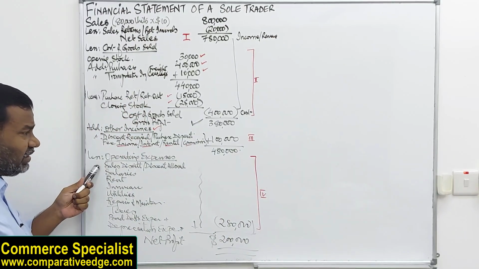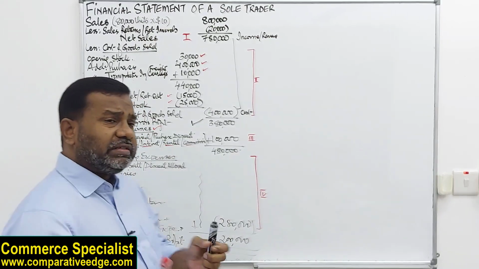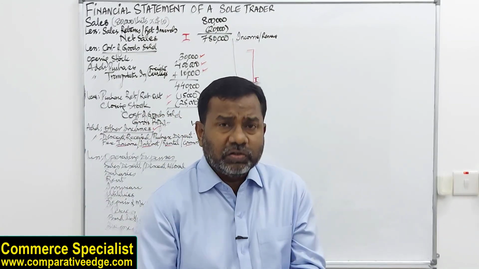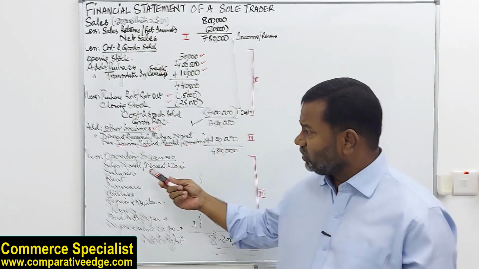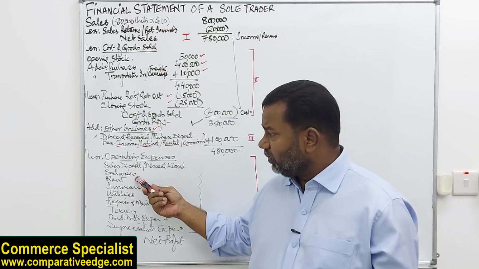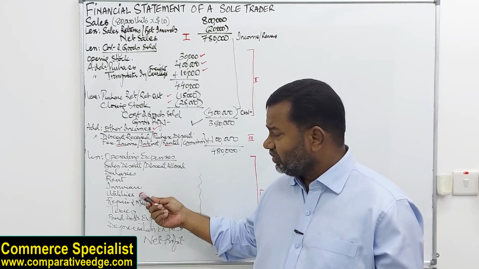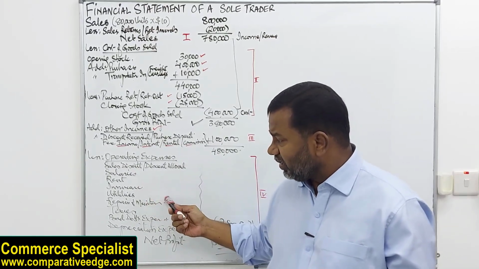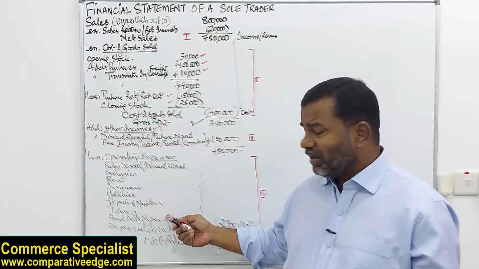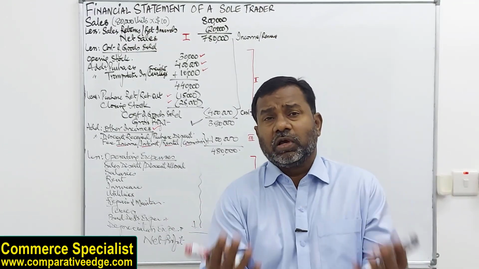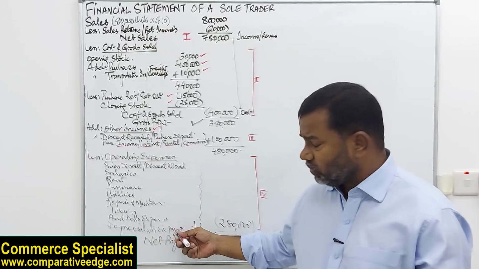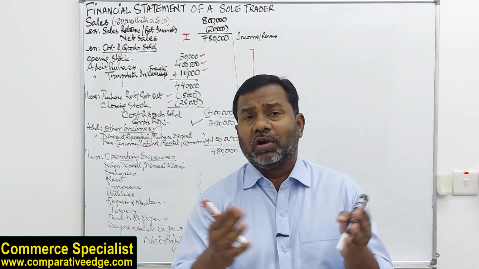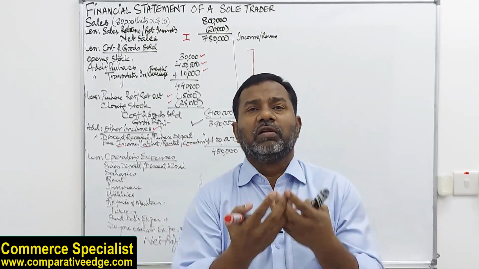Always begin with sale discount or discount allowed. This is the discount when you're selling, you give to your customers. All right. Then we are talking about salaries paid to staff, rent of the office, insurance, electricity, water, gas bills, repair and maintenance, taxes if any, bad debt expense, the amount which you are unable to collect from your customers, and depreciation is the cost of using your non-current assets in order to generate revenue.